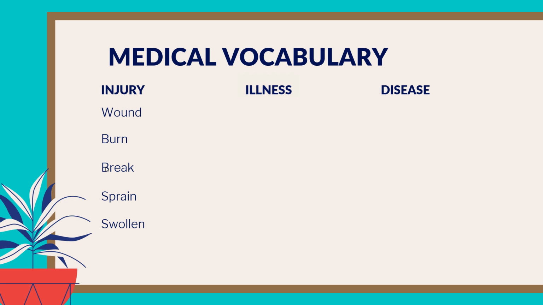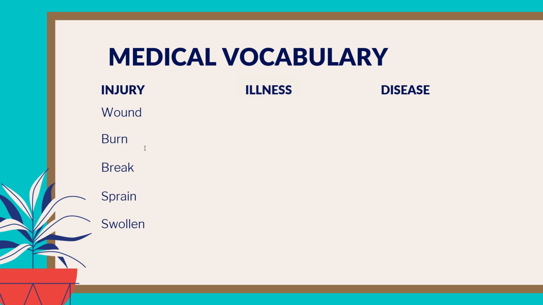But there's a word which is very similar to sprain and which we can be confused about. This word is strain, and the difference between a sprain and a strain is that a sprain injures the bands of tissue, the ligaments, that connect two bones together, while a strain involves an injury to a muscle or to the band of tissue that attaches the muscle to a bone.